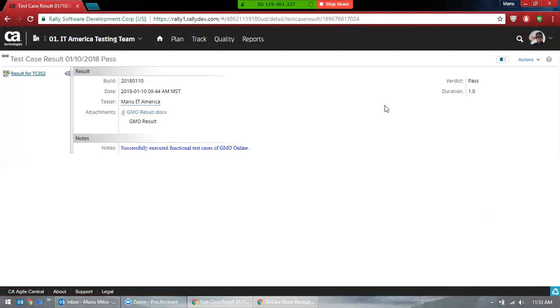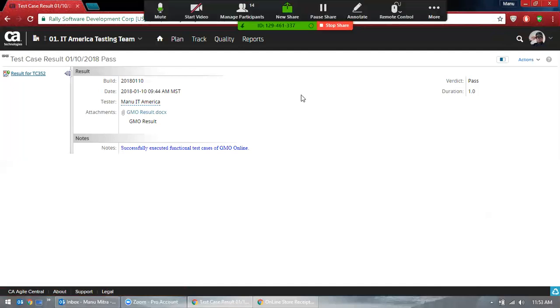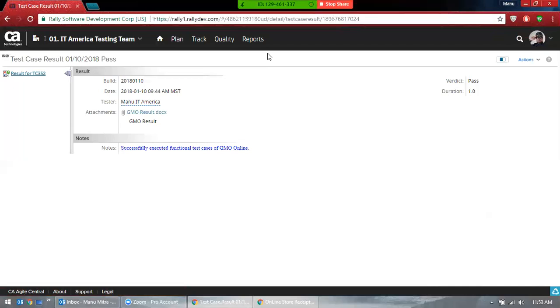Does it make sense? So this is very important. Although I'm keeping this as optional, documentation is very important. If you are not documenting your result, it's up to you. Nobody says you have to document. But if you're not doing it, it comes back to you at one point of time. Where is the result? That is a very basic question your boss will ask you. How would I know that you have completed it?